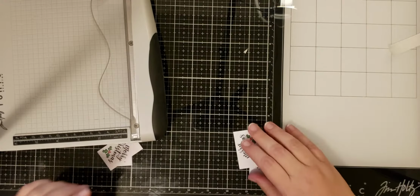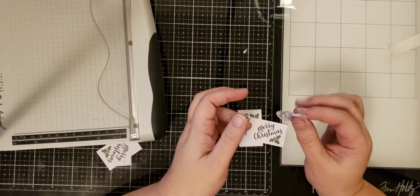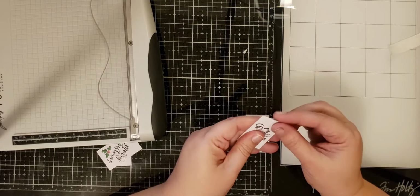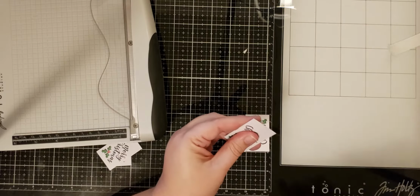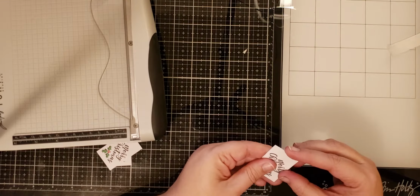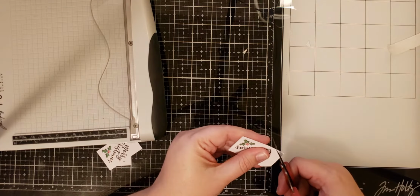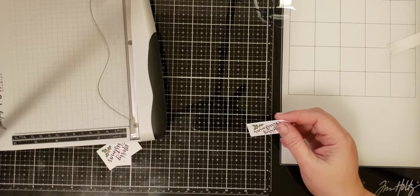The next thing we're going to do is I have a template that I cut and I use that so that I can get the sizing, you know, how I chomp the corners, I use the template to make it look right. So I'm going to go ahead and put these with my template and then I'm going to go ahead and trim them. Just like that and that. Okay, I'm going to put my template away.